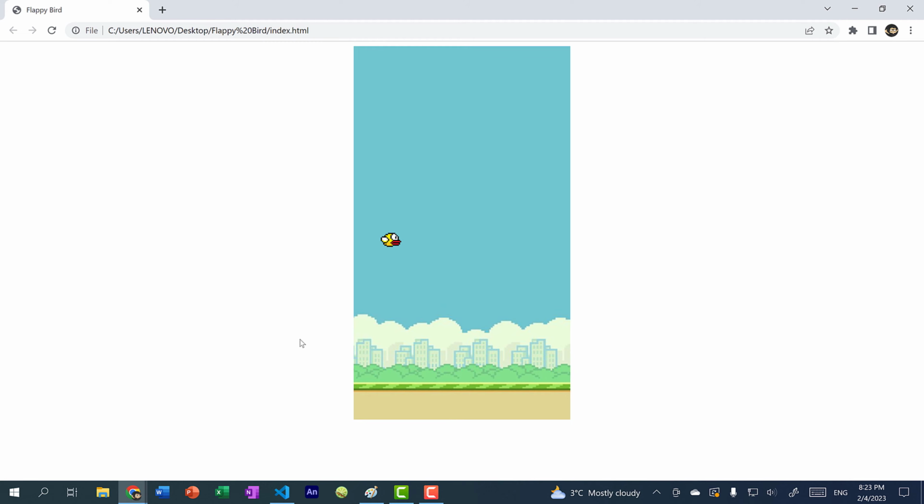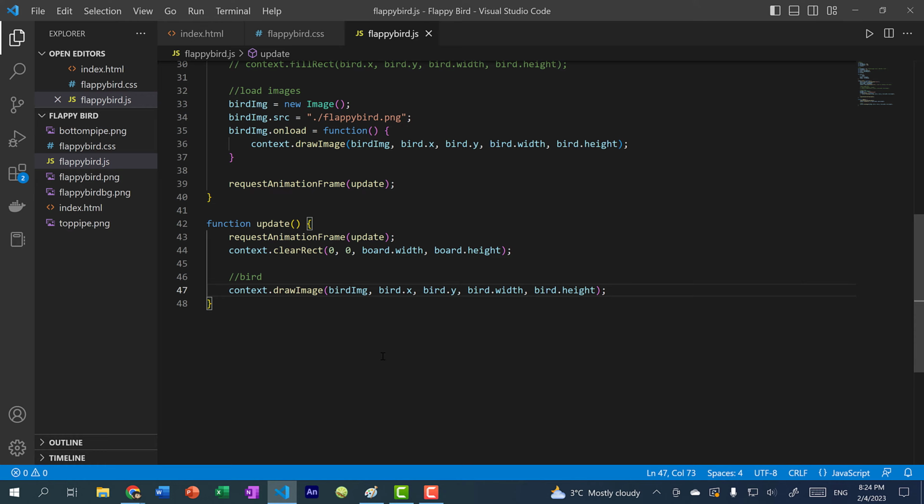Alright, so now if I refresh the page, you can see nothing has really changed from our perspective, but our game is actually now in a loop. The frame is being updated and we can't really tell because we don't have any commands to make the bird move. So it's updating the frame and each frame is the same. We just have this bird being painted in this exact position over and over again. But after we add the pipes and make the bird move, you'll be able to see how the game loop works. So let's start by adding the pipes.